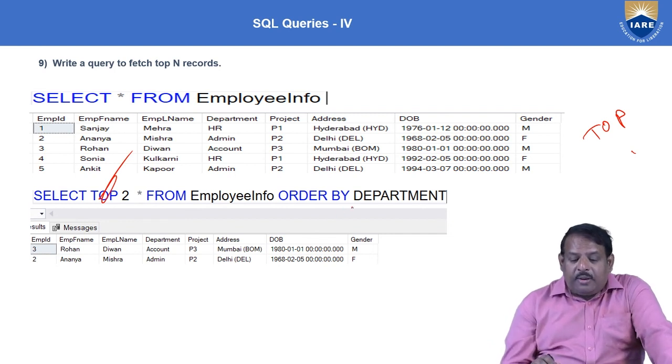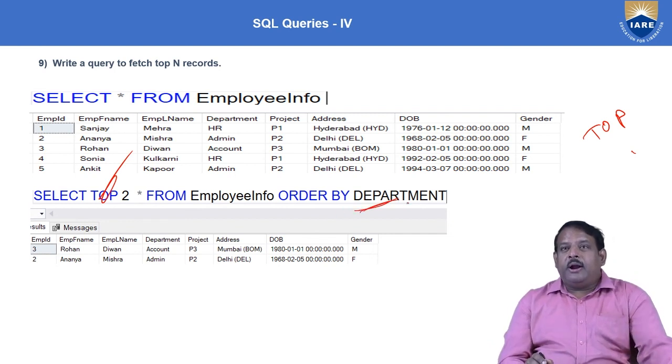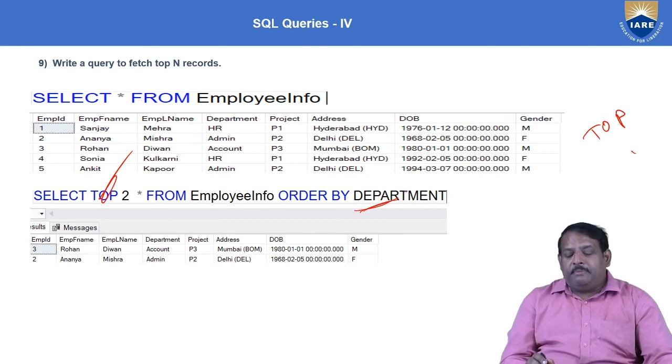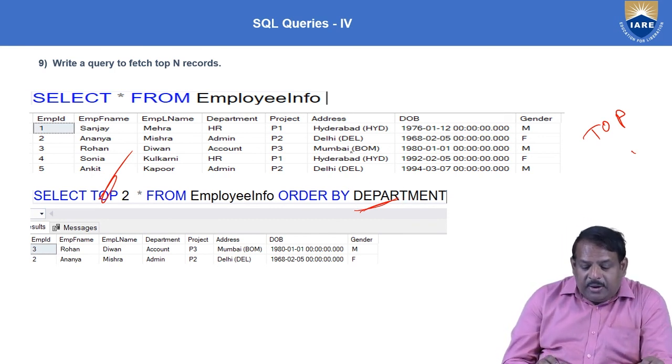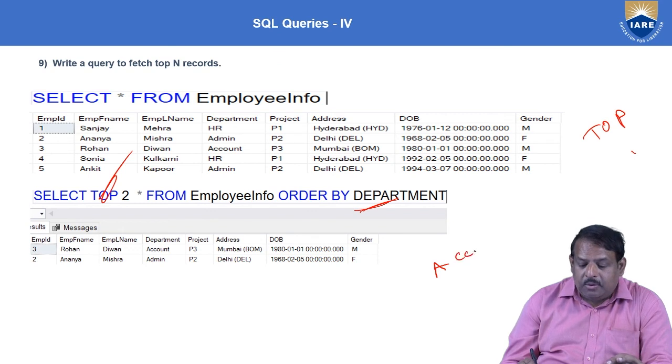Here I am ordering by the department. If I order by department, what is the first department? First admin will come, first account will come. Account, then after account, admin, then HR.